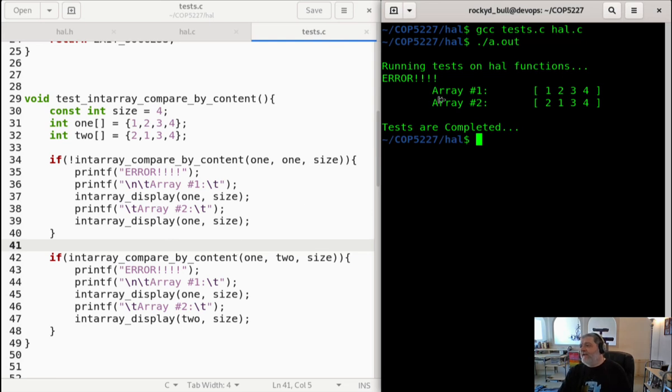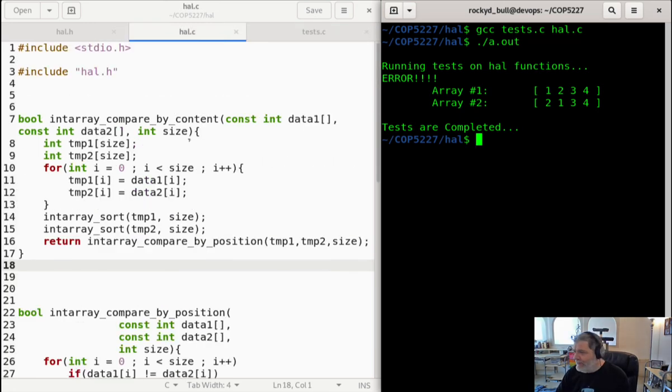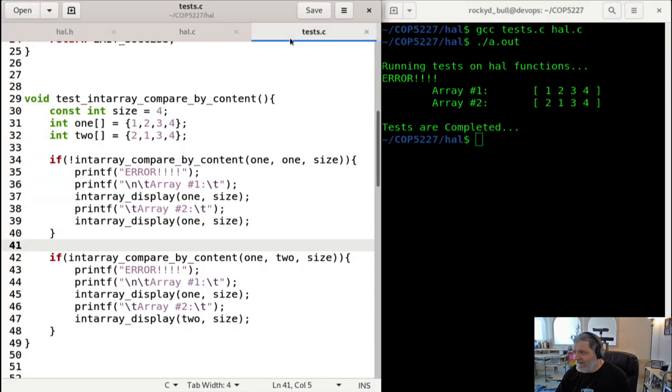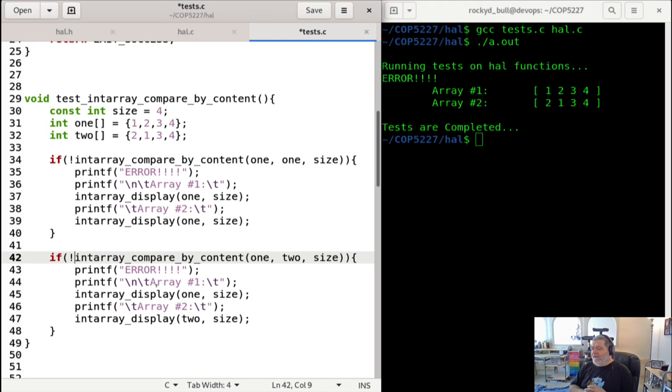So what's going on here? We have 1, 2, 3, 4 and 2, 1, 3, 4. This looks like they are okay. I took a quick look, and this is exactly what happened. It's in test.c. This should be a negation, right? If the two arrays are the same in comparison by content, it's going to return true. If it returns true, I don't want to display an error.